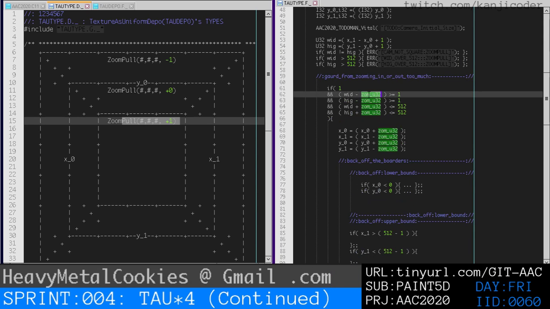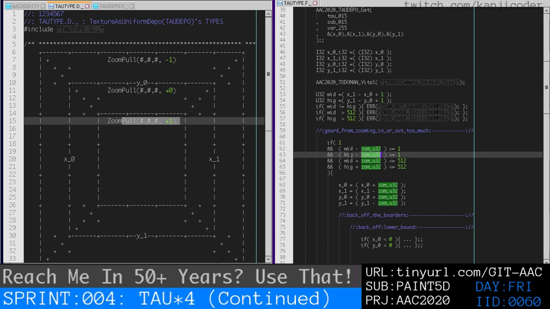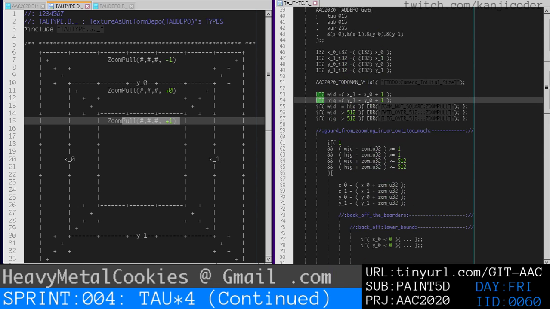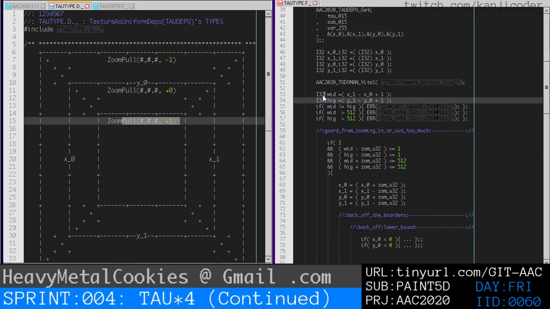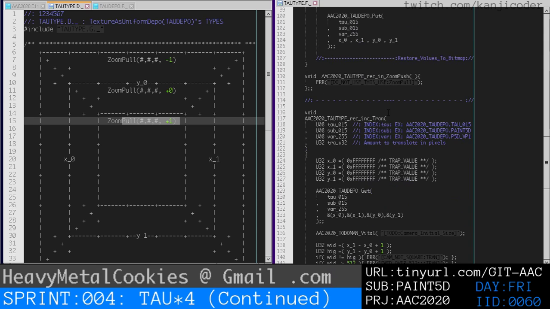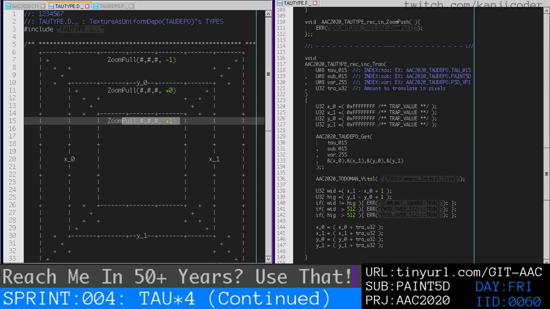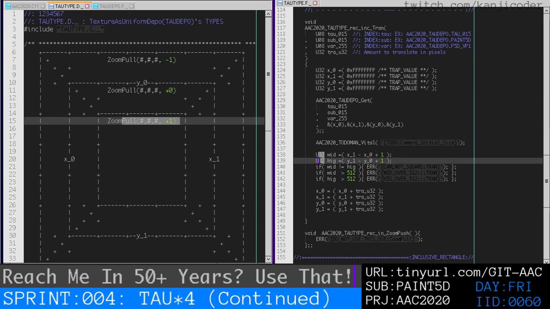So the width, this width is, and also the width, right? Things might go weird if we do the width like greater than or equal to 1, right? The width goes negative and the calculations make no sense. So this should probably also be an I32. And then down here where we're doing the other version of the function, we should probably fix that as well. So these widths and heights, let's make them I32s.